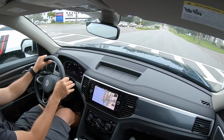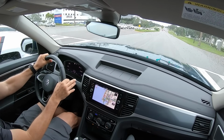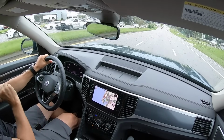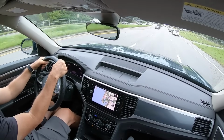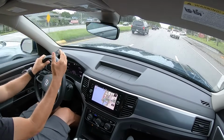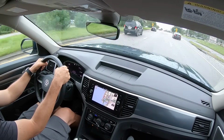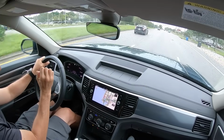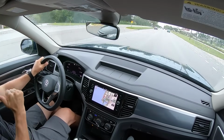All right, guys, let's see the acceleration on wet pavement from a dead stop. I'm just gonna go straight on throttle. No slipping whatsoever. I left everybody in the dust, so I win the prize. I win the trophy for the day. It's gonna be a great day now, even though it's raining, but I'm glad that it's raining because it could actually showcase the ability of the 4Motion all-wheel drive system from Volkswagen. I could tell from behind the wheel, you feel the front wheel slip just for a nanosecond, and then it kicks the power to the back.